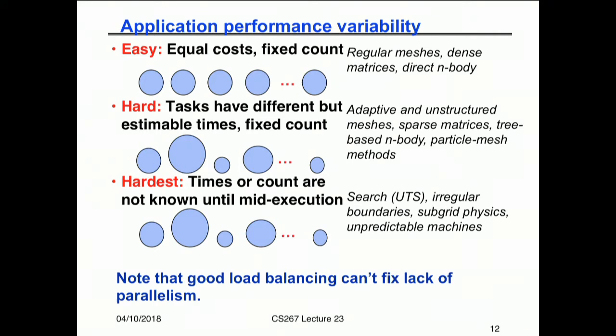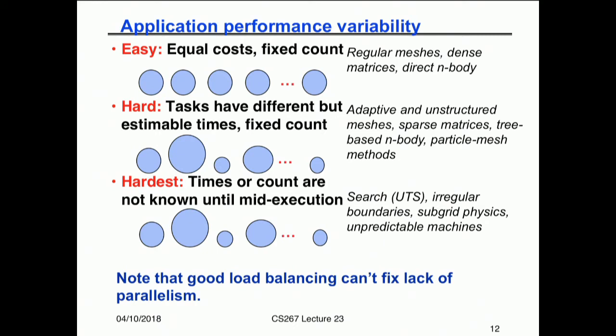Direct n-body methods, I think Jim talked about n-body last week, are the simplest case where you're just looking at all pairs of particles, not when you have some kind of a tree. That would have fixed size tasks. So every chunk of particles and particle interactions would be a fixed size task.